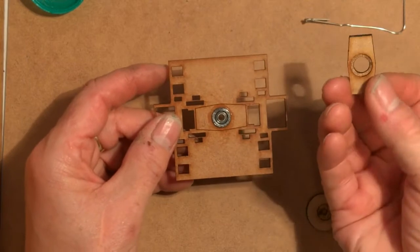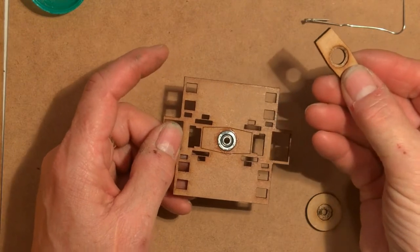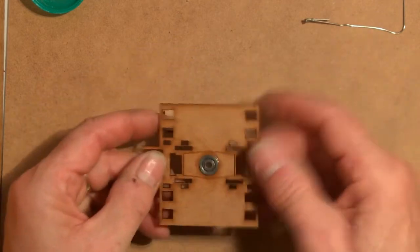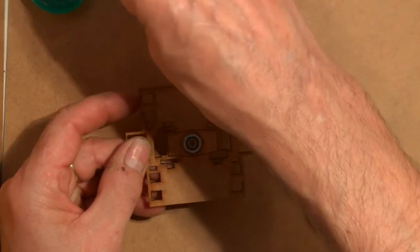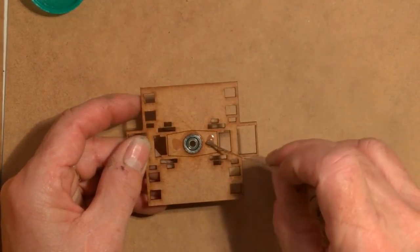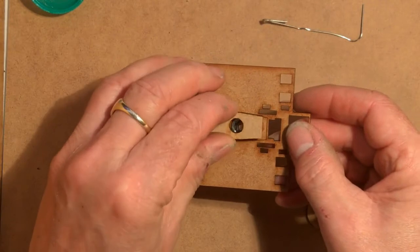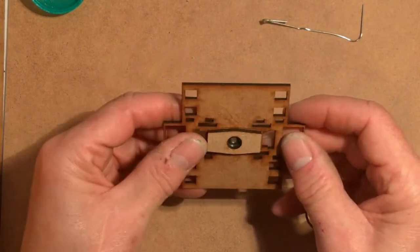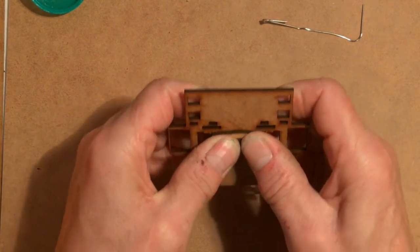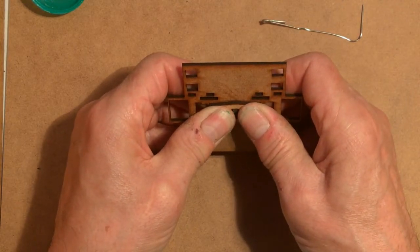Right, so the next part to fit is the keeper plate. You'll see this has a recess on one side but not the other, so I think it's fairly obvious which way it goes on. So it goes on over the top and fits over the bearing. So we'll glue that in position now. A little bit of super glue again, each end. Making sure the recess goes over the bearing. Line it up with the marks and push down firmly. And hold that for 10-15 seconds just for the super glue to go off.